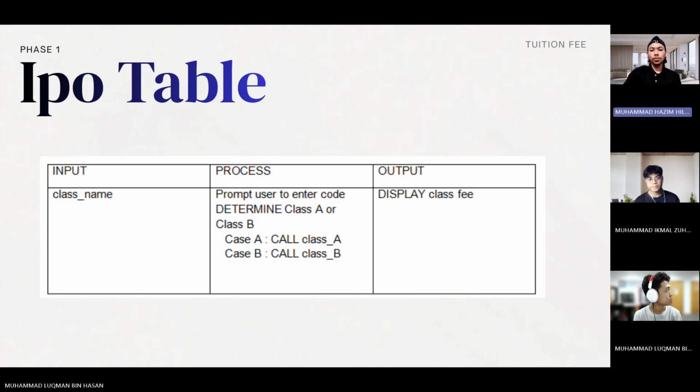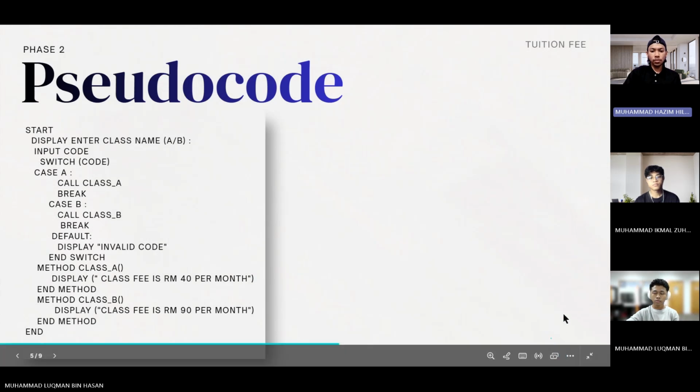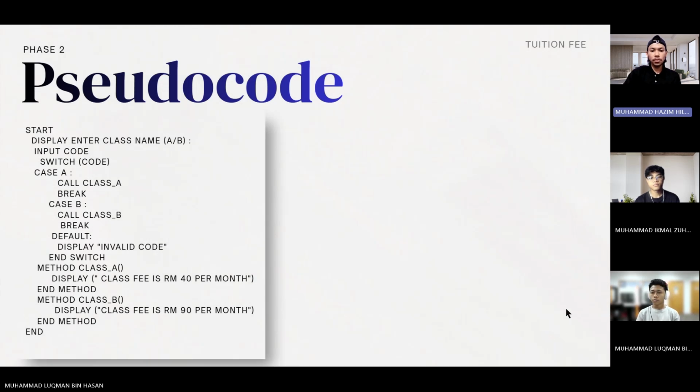Next, we move on to phase 2, the pseudocode, which is our logic design. In our pseudocode, we start by displaying a prompt. We use a switch statement to handle the decision making. Case A calls the module class_A, and case B calls the module class_B.